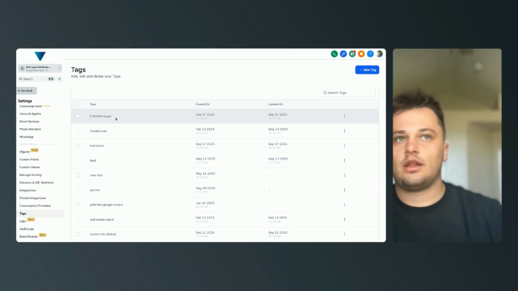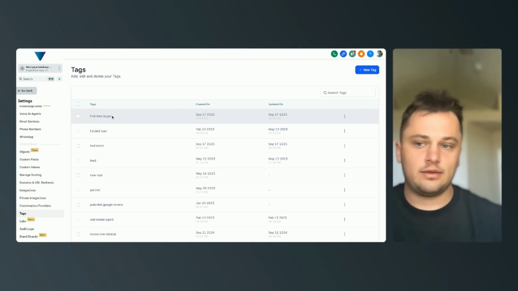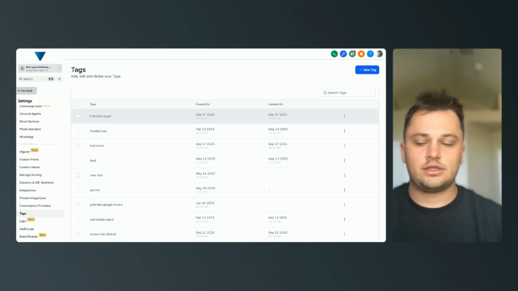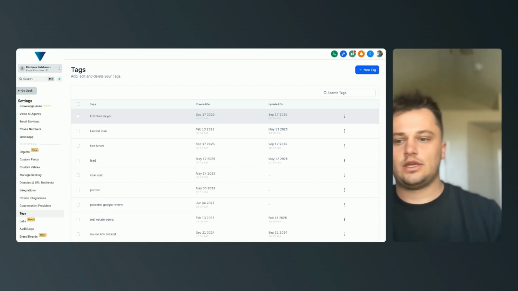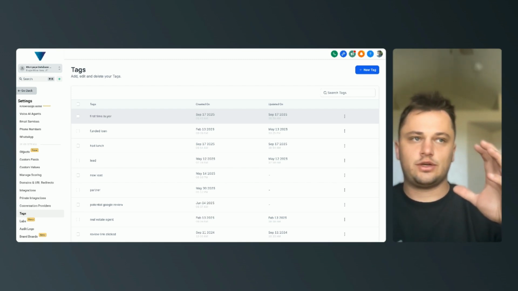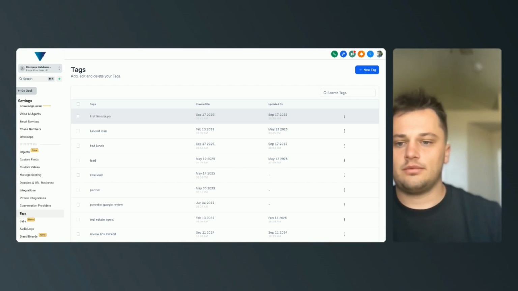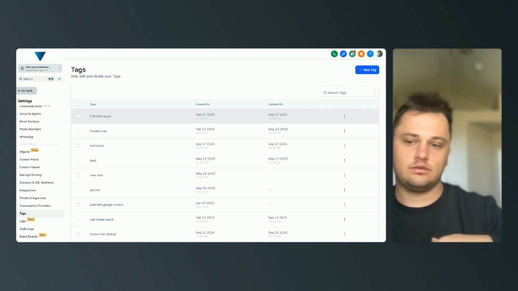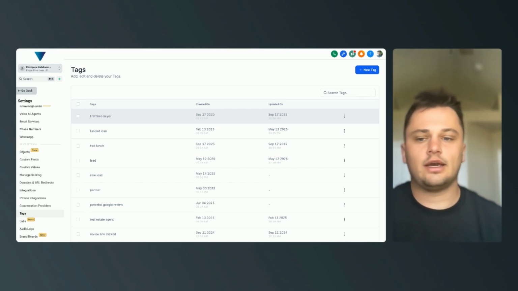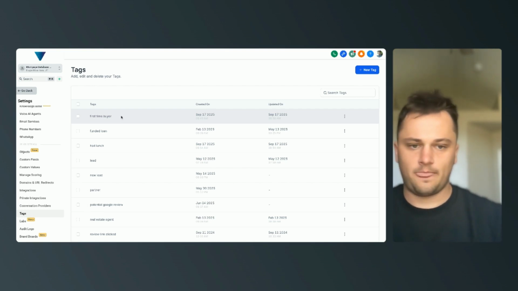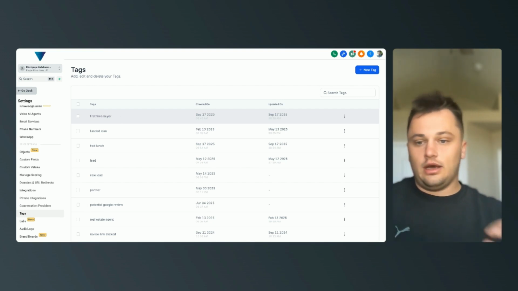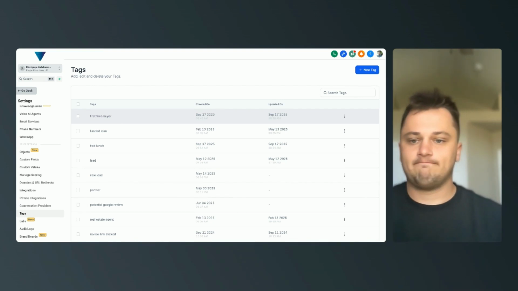If you change the name, but it didn't affect it in the automation, then you'd have to go to the automation and change the trigger, which is the tag, first time buyer lead, and you'd have to delete it and add a new tag for first time buyer. And so anyways, it updates across the whole CRM.